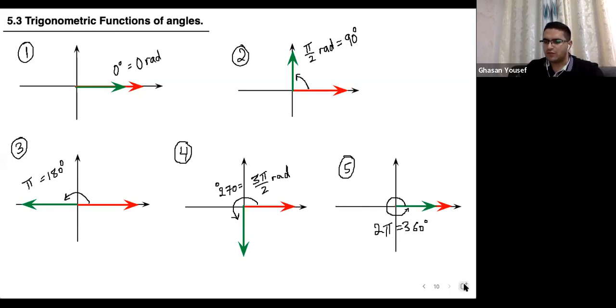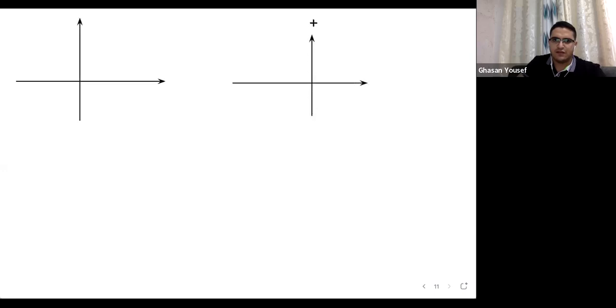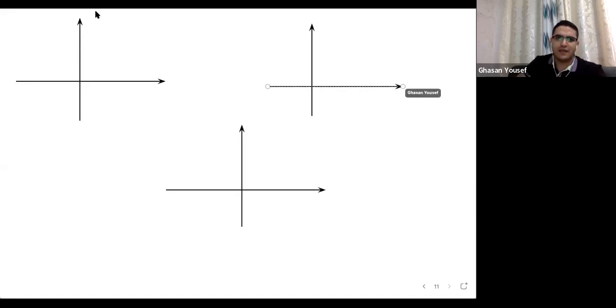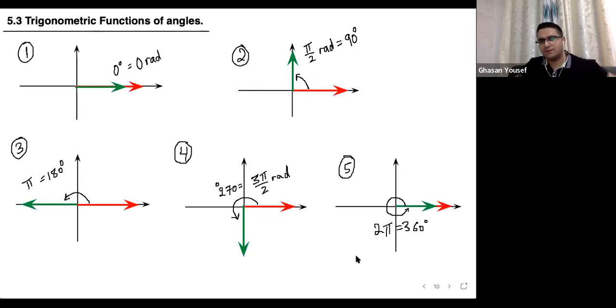Okay. We also have 3 more angles. We have also the angle 30 and 45 and 60. Here is 30, here is 45, here is the 60. So first of all, like I said before, all of them have the same initial side. Yeah, here you go.